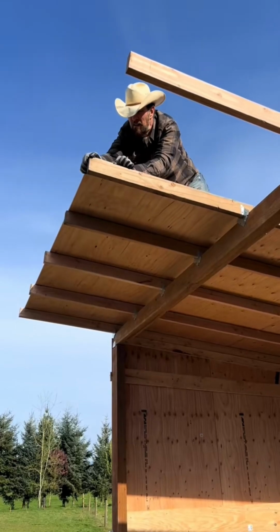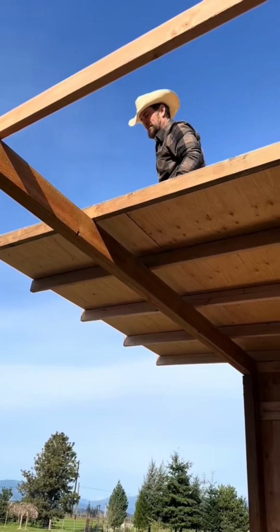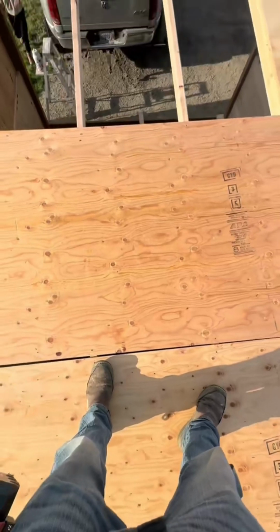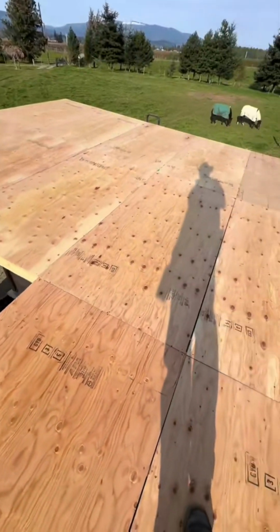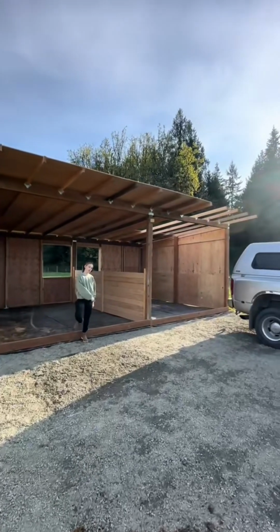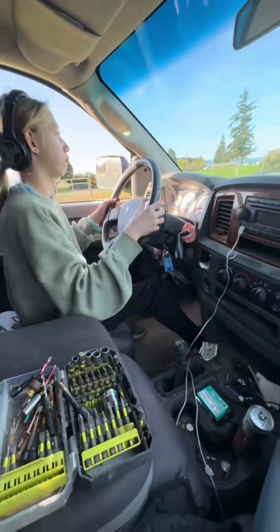Tomorrow I'm back to work teaching, so I'll have to pick up this chore after my days in the classroom. Luckily, we have 60-degree days all week. It's coming along. And there it is, all I had time for today. Riley driving me back out.